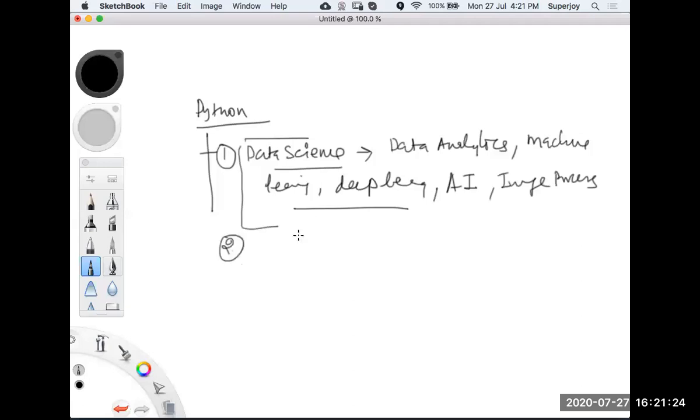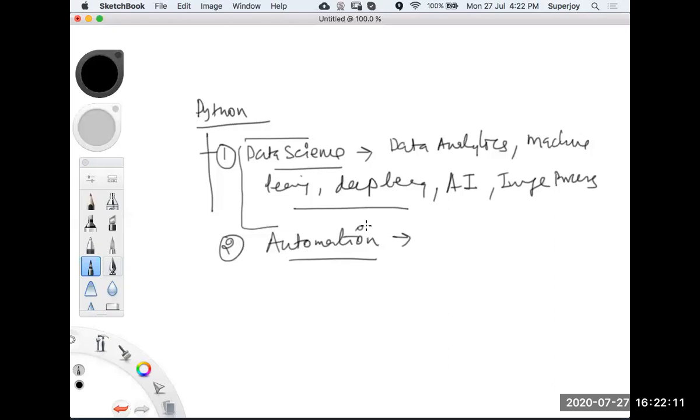Second part, Python is heavily used in automation as well. What is the meaning of automation? Automation means replacing the manual activity, using some software system or a hardware system or a mix of both, to replace that manual labor. You deploy some machines, you deploy some software, and that software or that machine takes care of that activity. Then that is called automation.